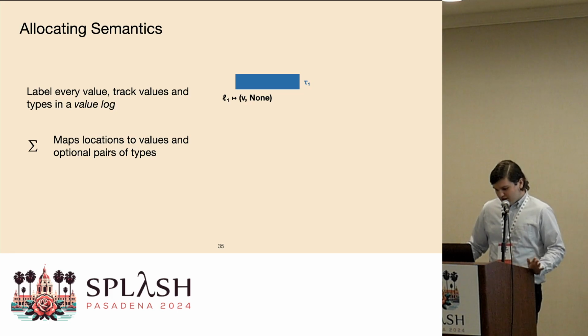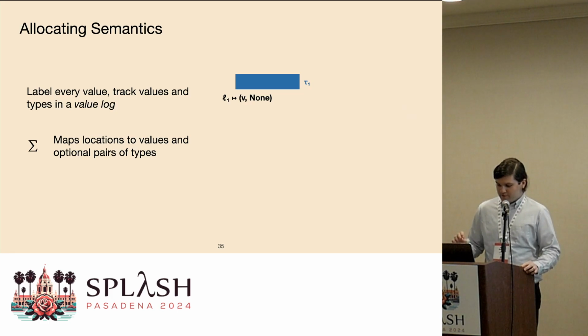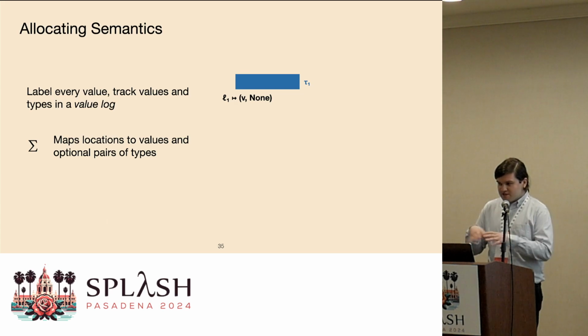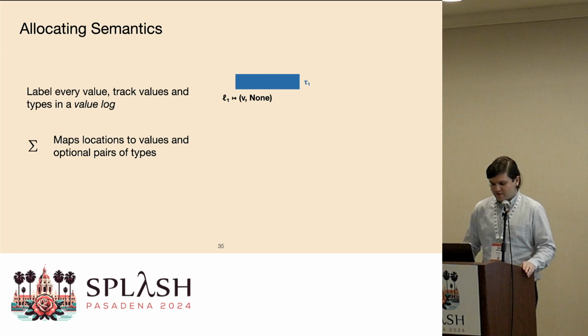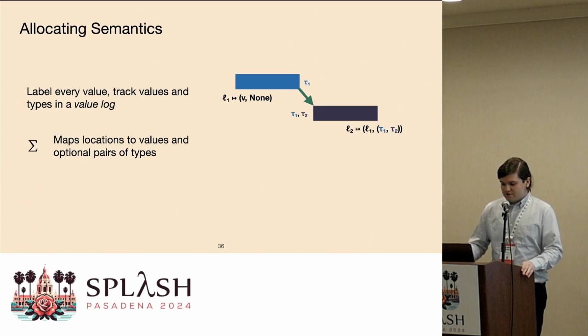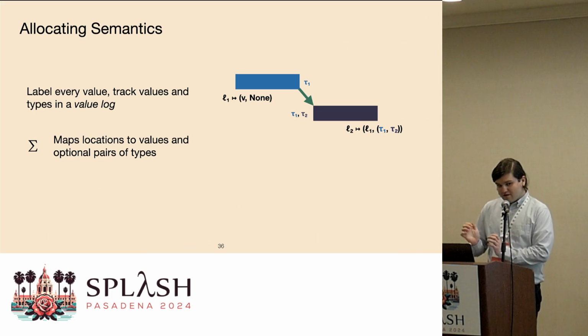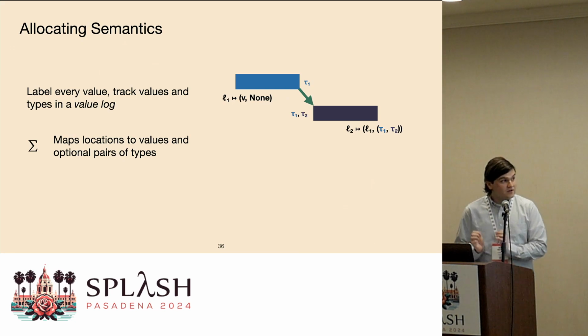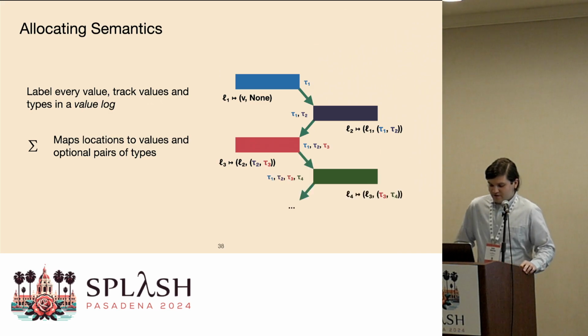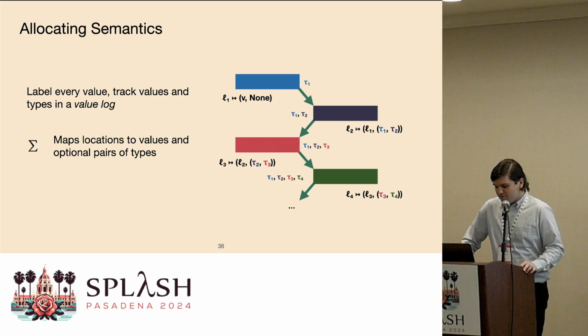So why an option? To begin with, let's consider the case before where we have this value running from this blue component. In this case, this blue function hasn't introduced any casts. It's just a single chunk of code that runs down to a value. We don't know any types yet, so we just put in none. Now this value gets sent into this purple code, and now we get an additional type tau2 from tau1, and now we annotate that new value in a new label along with these types. And similarly, as we go into the red chunk, we get a new label and a new type, and so on and so forth. OK, so we have some instrumentation here.